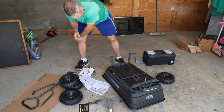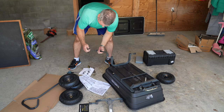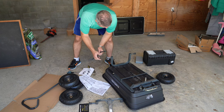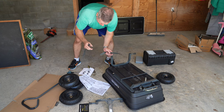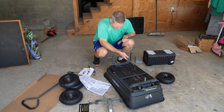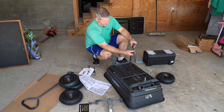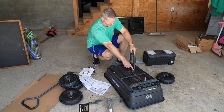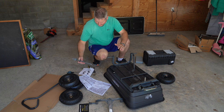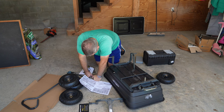And for it, what we're going to do, there's these two angled pieces. There's one end that has one hole and one that has two. So your one end hole is going to go, these pegs are going to come off, these little plastic protective pieces. And you'll see these two holes here. So it's going to line up. So line this up, and that'll tell you which one goes on which side. So this one lines up with that. So that one goes there, and then this one will go over here because it lines up with those two holes. But we're going to do one at a time because it'd be stupid to try to do them both at the same time.